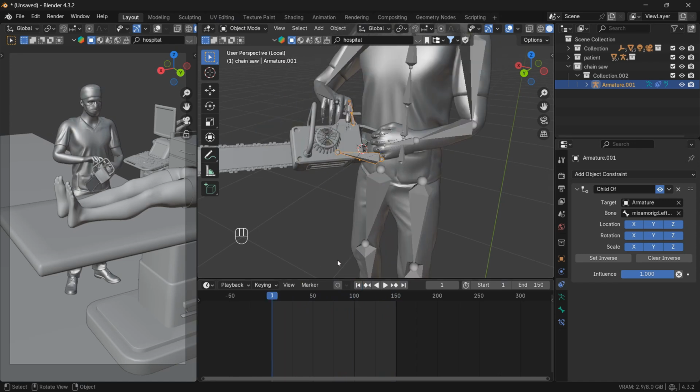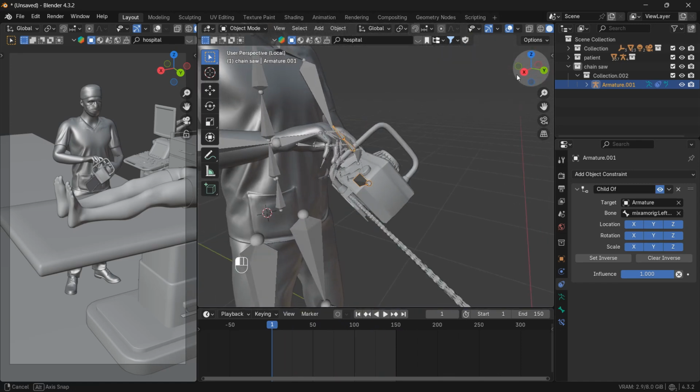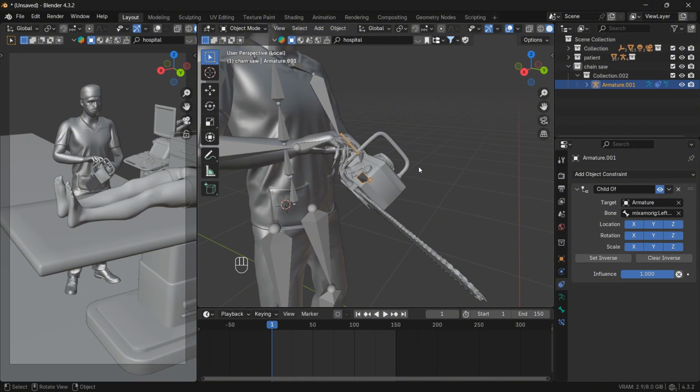Now go to frame 1 and we can do our animation over here. You just have to think about how much time it will take to pull the string. Maybe less than 1 second. In this video, 30 frames equal 1 second of animation.